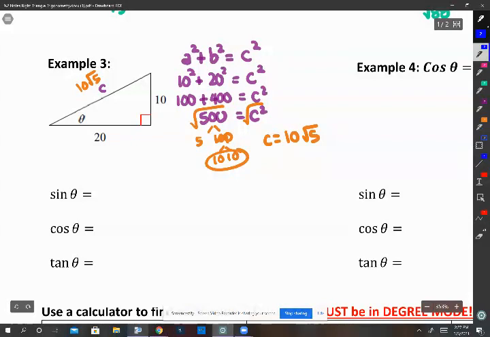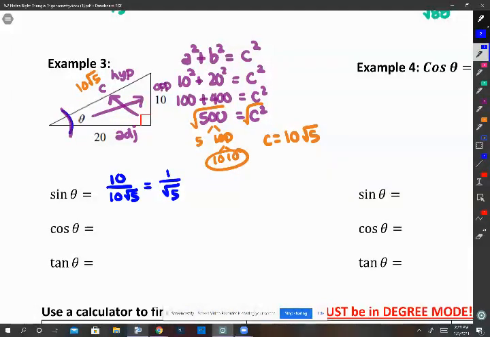So when I go to do sine, if this is my angle, we always want to make sure that we label our angles and label our sides very first thing. So across from the angle that's marked is opposite. Across from the right angle is hypotenuse. The other side is adjacent. So when I go to do sine, remember sine is opposite over hypotenuse. And whether we write this as 10 root 5, that's probably the best way, our 10s are going to reduce, and so we're going to get 1 over root 5.